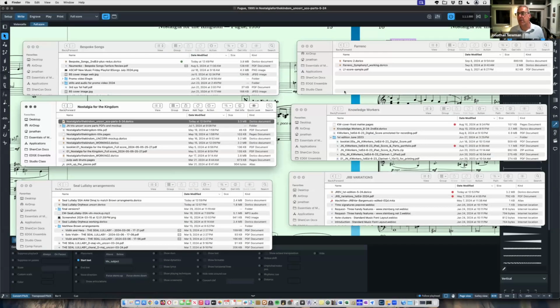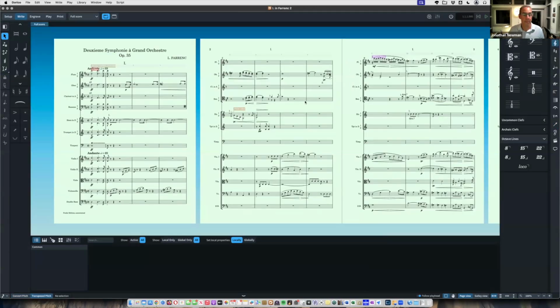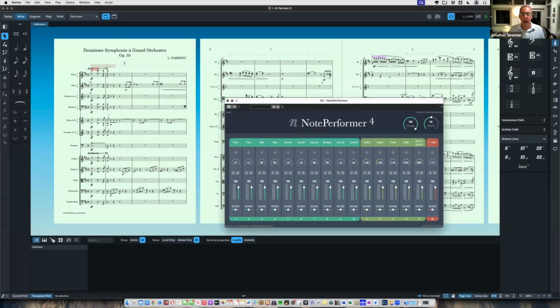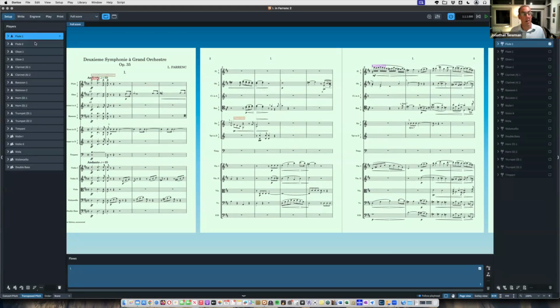The other thing I wanted to show, which we're now out of time, is the condensing that can be done. Nadej sometimes does these Ferenc symphonies, and they're very expensive, but they're PD, so she thought she would make her own editions. So we got the manuscripts from the National Library in Paris, and I started engraving them. It's an on and off project. So this is where you could actually see some large ensemble music. But what's actually happening here is there actually is a flute 1 part, flute 2, oboe 1, oboe 2.